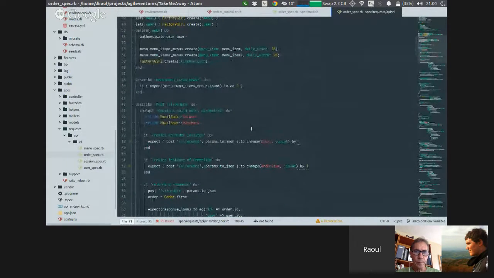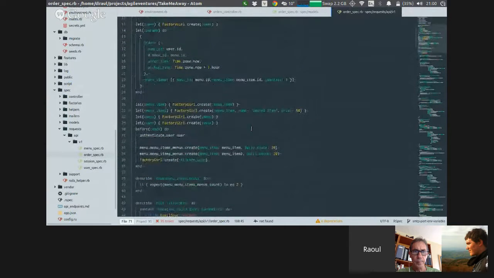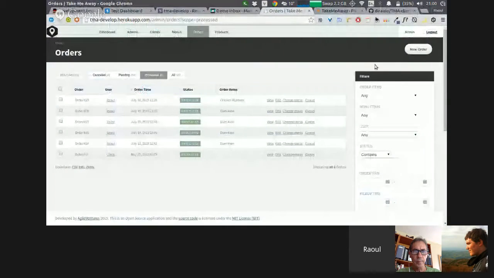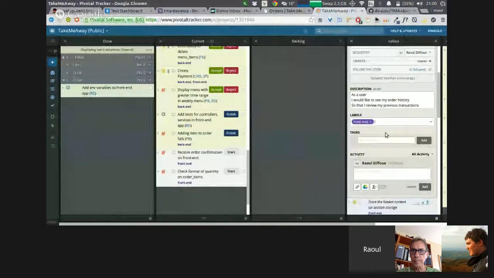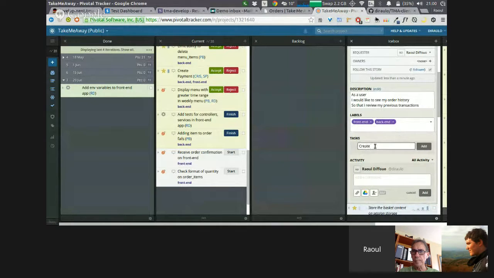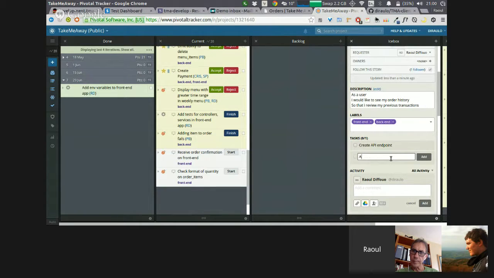Okay. So create API endpoint, then add front end view.